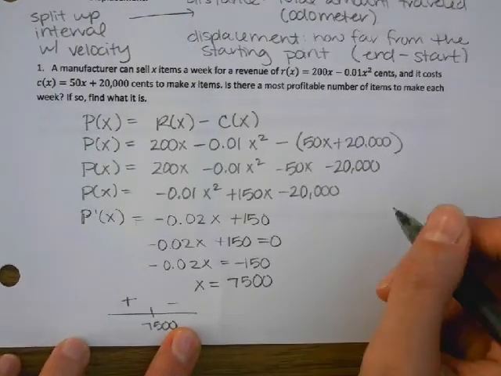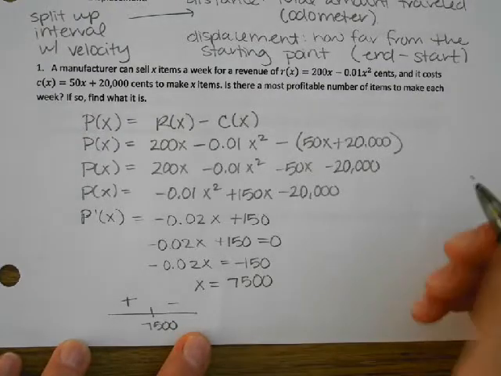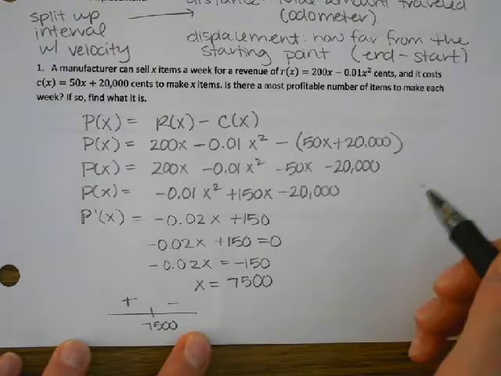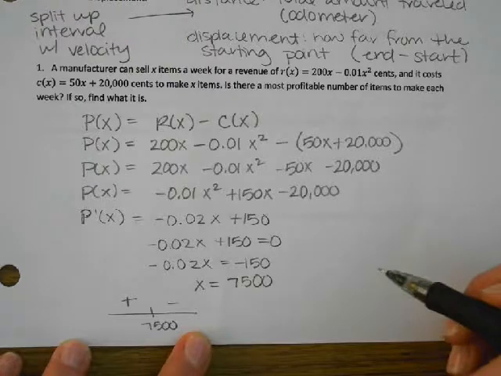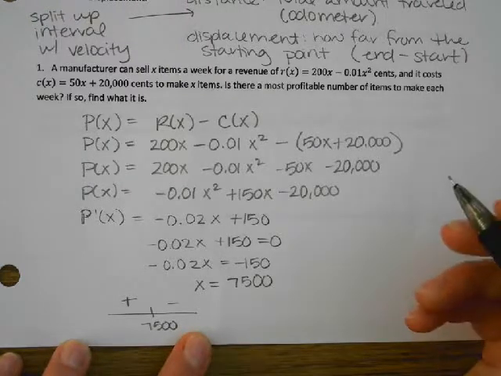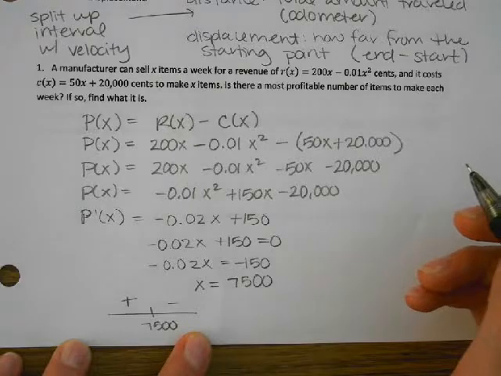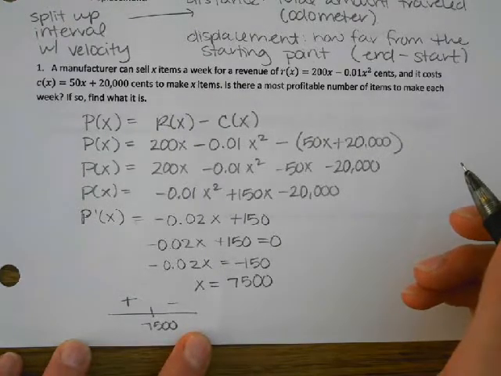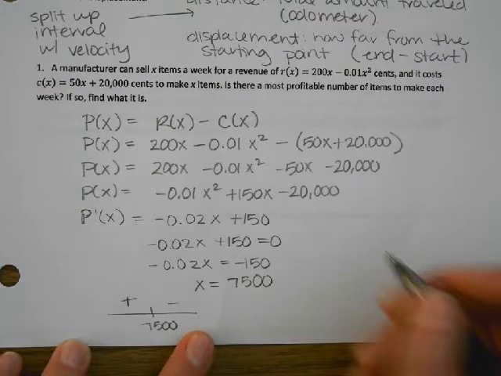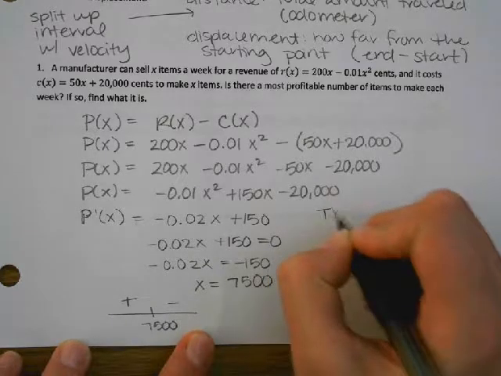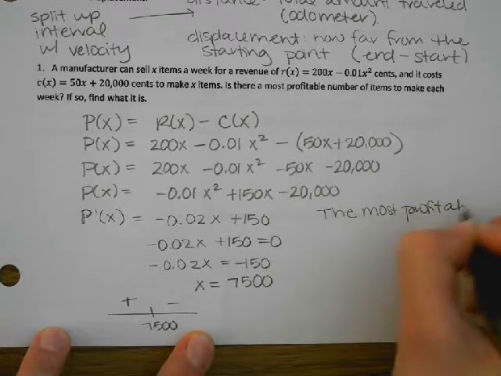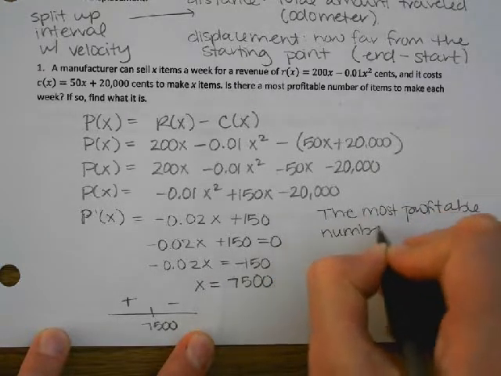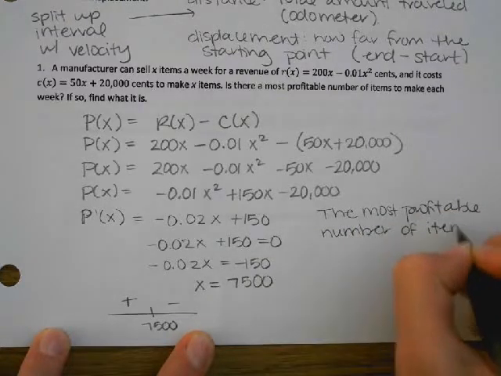And one of the things that I'm pretty big on is if you are looking at a real world situation like this, if the problem is a story problem, then we need a story answer. So your answer should be written in complete sentences, with punctuation, capitals, all that stuff. The reason for that is I have found that a lot of students can do math but can't interpret their answer, like they don't know what their answer means. So we want to make sure we always know what our answers mean. So here we're going to say the most profitable number of items is 7,500. Yeah, let's do the whole thing: profitable number of items to make each week.